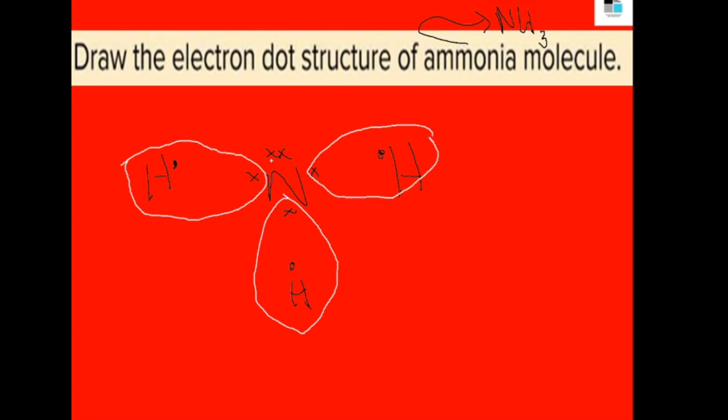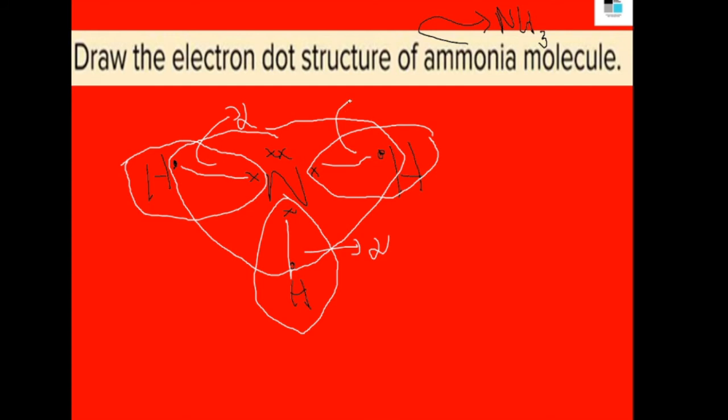But the nitrogen requires 3 more electrons to have 8 electrons in its outermost shell. So it would take the other 3 electrons from the 3 hydrogens like this, and they will share the electrons, and all those atoms would become stable. In between them, you can draw 1 dash like this, 1 dash like this, 1 dash like this. So 2 electrons are being shared in every case. So this is an example of a single covalent bond. And the diagram that you can see over here is nothing but the electron dot structure of the ammonia molecule.